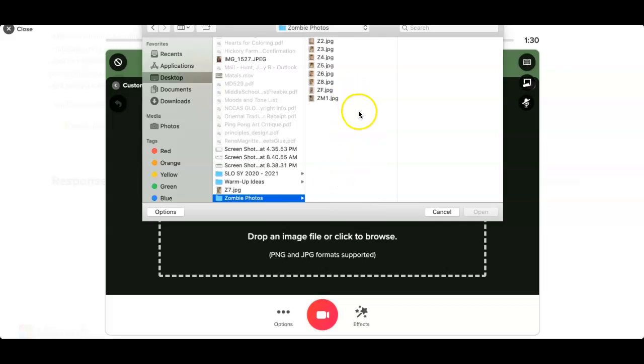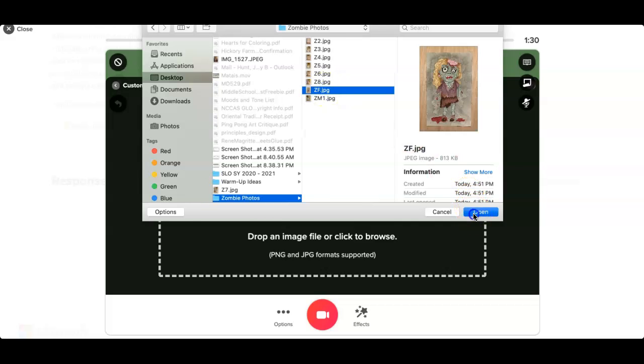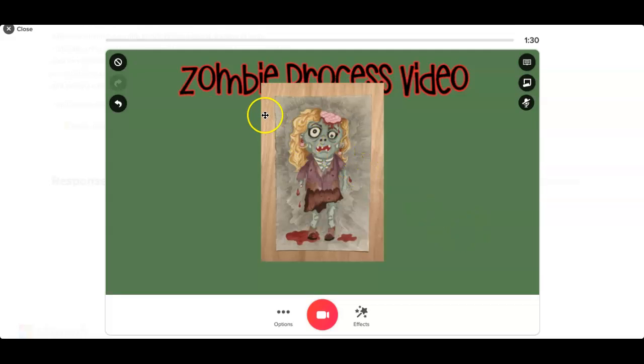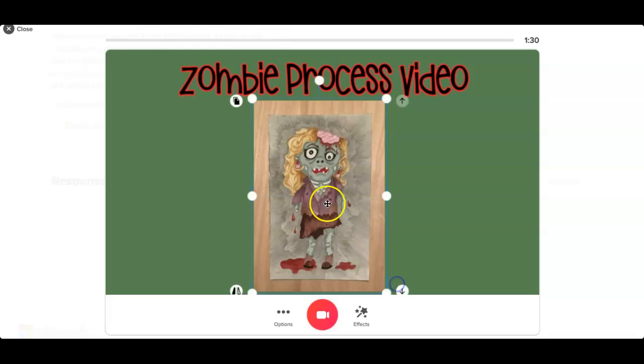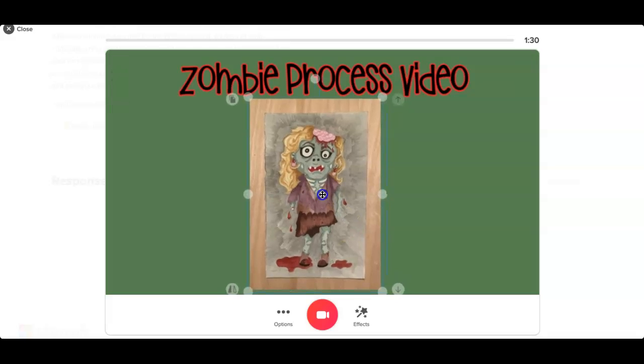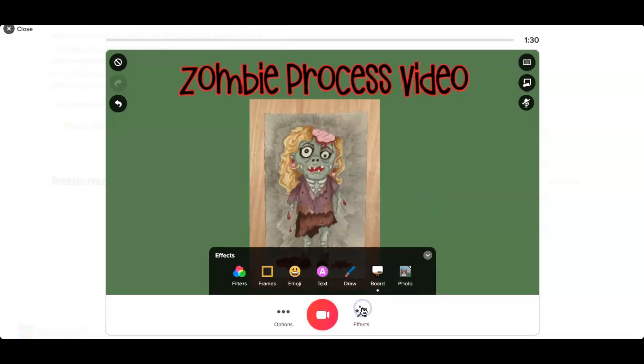So I'm going to go in and start with my final photo first. The reason I'm starting with that is I want my viewer to have an understanding that I'm going to show them the process of how I got to this final piece, okay? And maybe I'll change my background, see if I prefer the dark gray. You guys know me, I'm a big fan of gray.